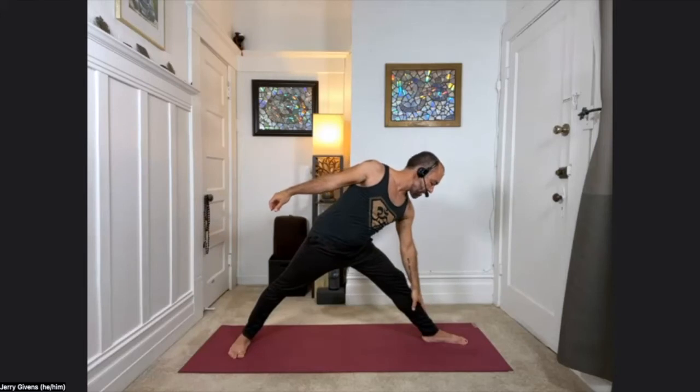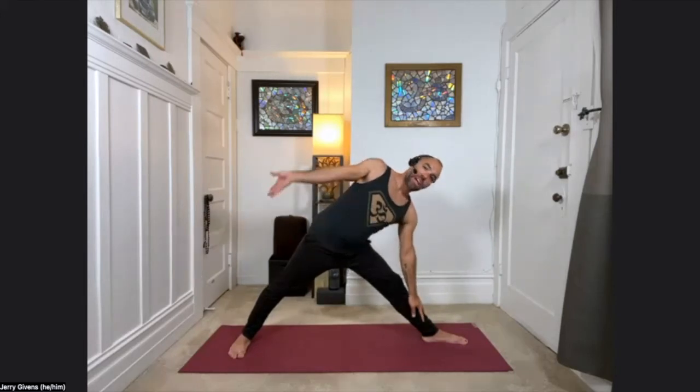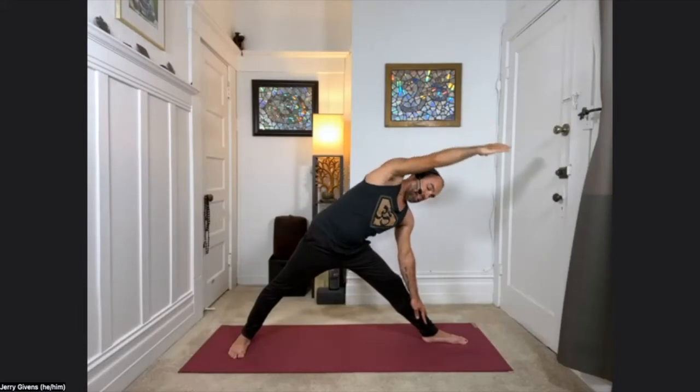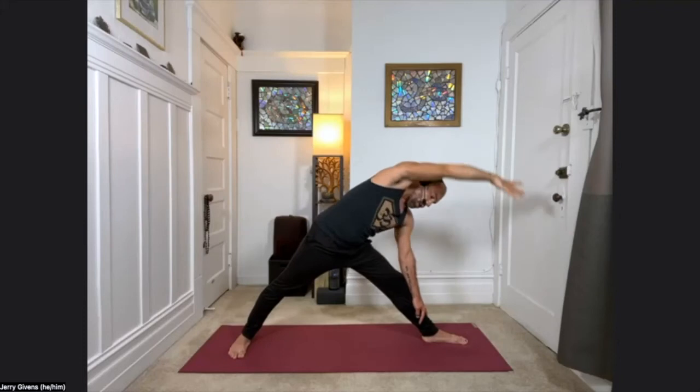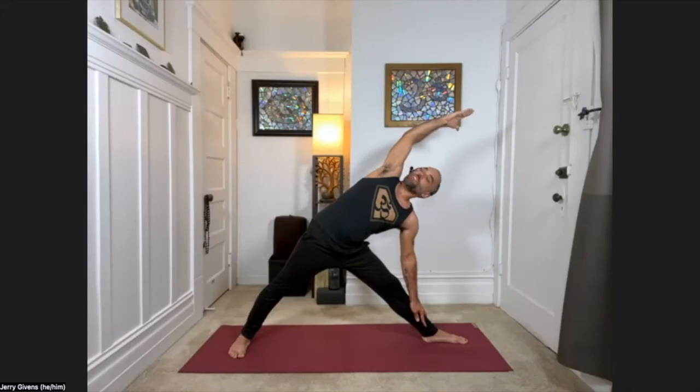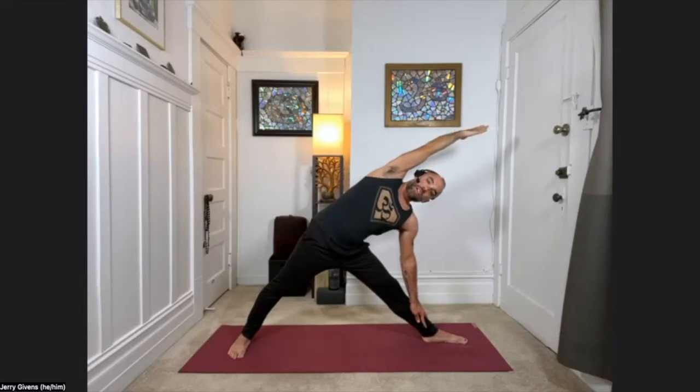Bring the left hand down onto your left shin or ankle and sweep the right arm up and overhead, out over your left toes. Now it's tempting here for the right shoulder to collapse down. Roll the right shoulder back, maybe even looking up underneath the arm. If it's too much to look up, you can look straight forward. Just make sure you don't drop the head. You want to keep it in line with the spine here. Good. Still grounding through the right pinky edge of the right foot.